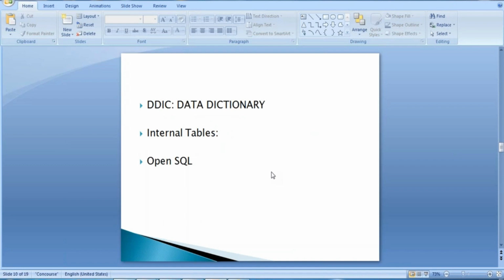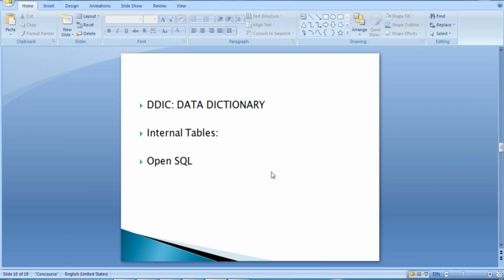So what do we learn under data dictionary? We learn the tables, right? We learn how to create the Z tables.